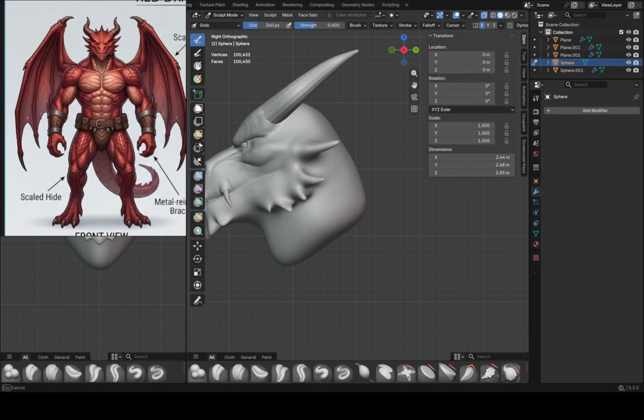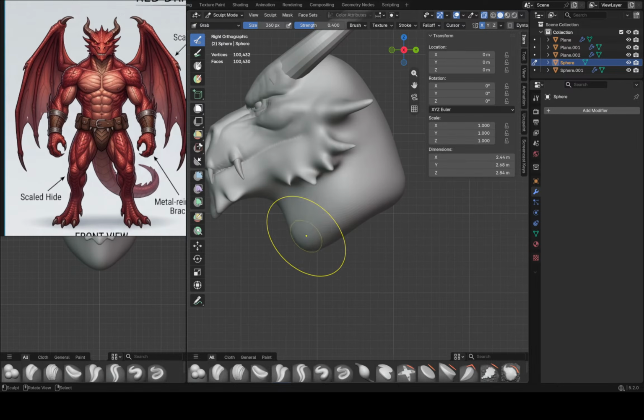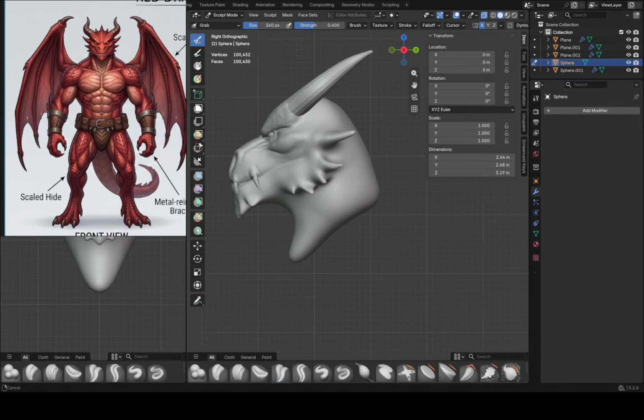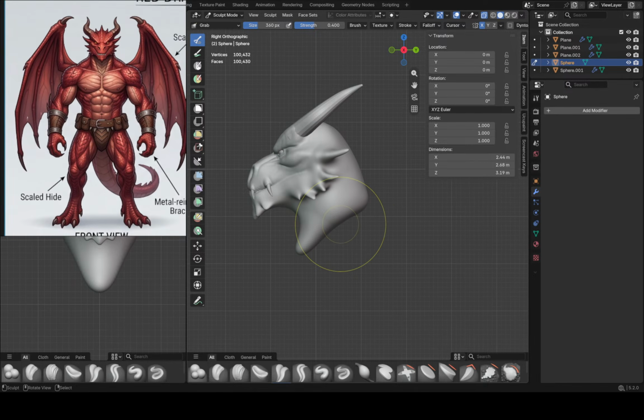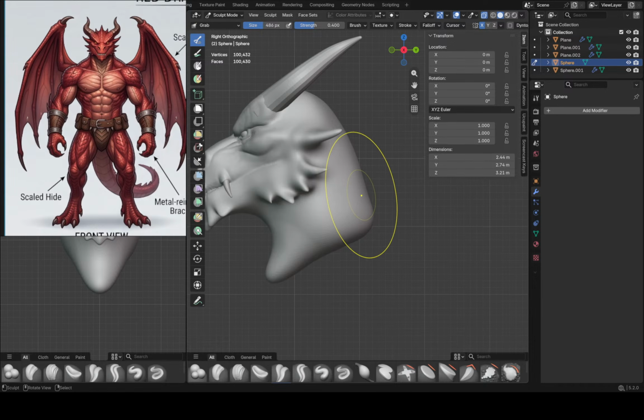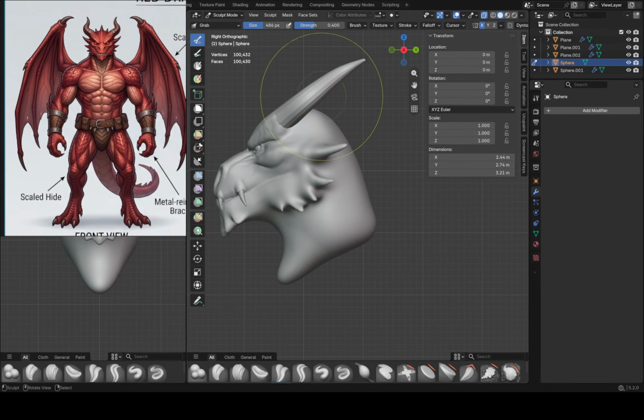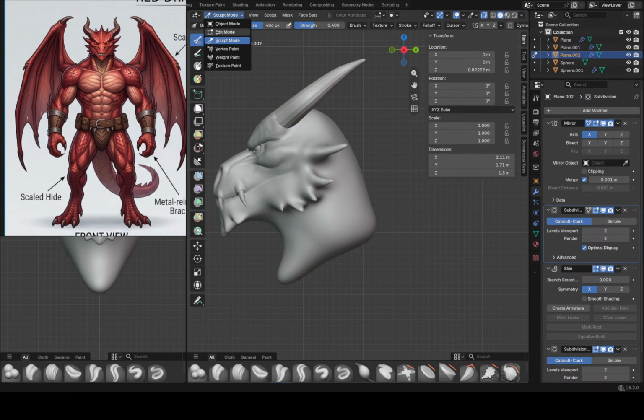It connects the head with the big neck, so it is going to be like this, more or less. The neck should be larger, I guess.